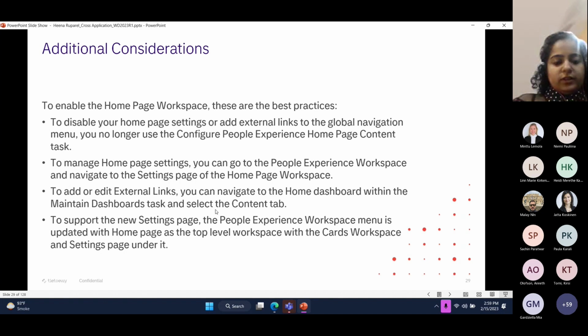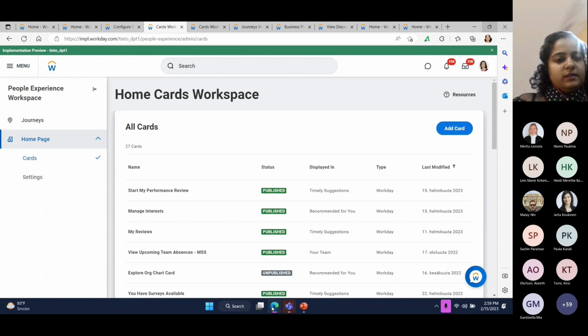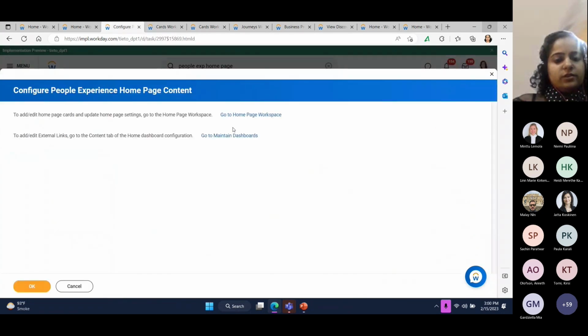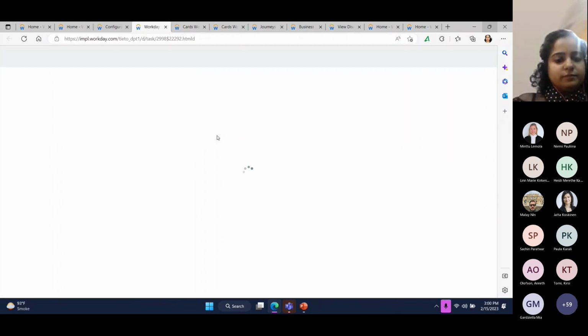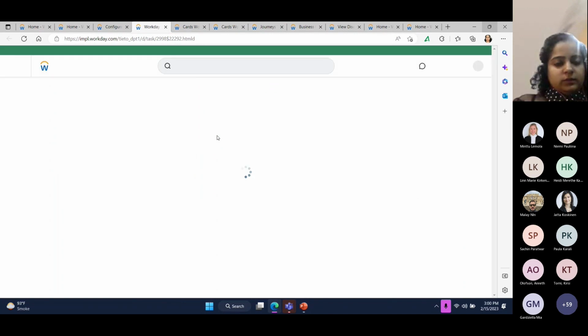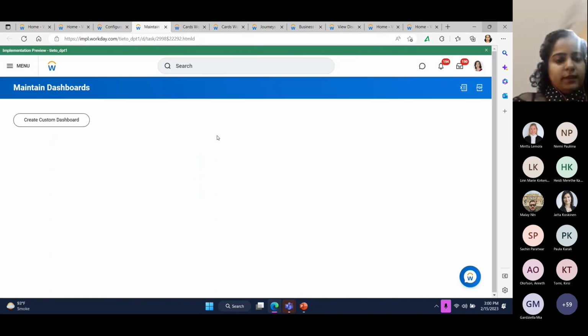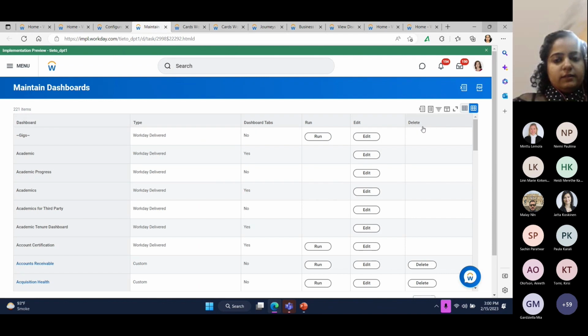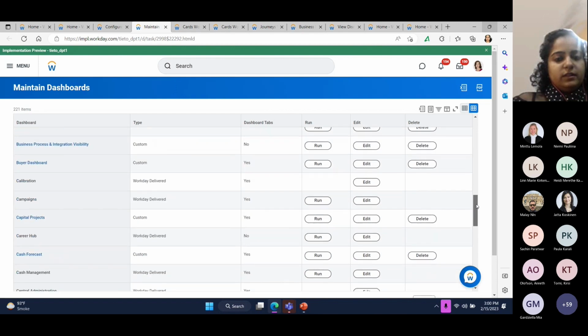To give you a short demo on this external link, I will just go back to the demo page. So if you are over here and you go to maintain dashboard, it will take you to all the external links and all the details that are there within the maintain dashboard. Basically, this is for the external links.